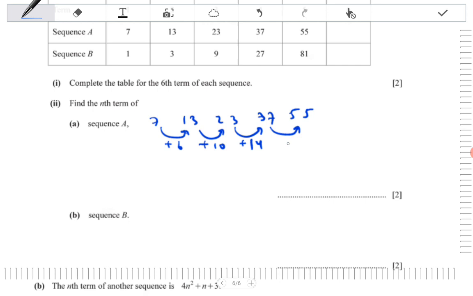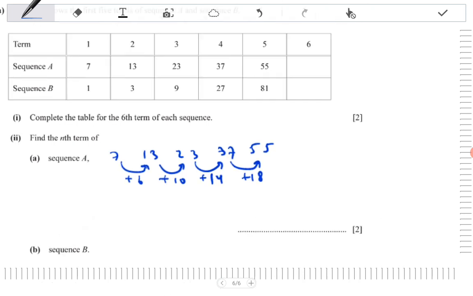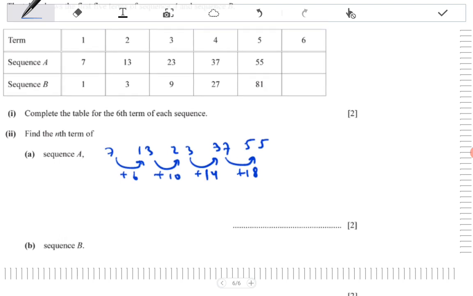So the next would be added with 18, and you can try with the help of your calculator as well whether it is the same sequence that we have found. 55 minus 37, it's 18. Yes. So the next number can be guessed without finding the formula. So you can complete this table before finding the formula. The next number must be 22 ahead of it, so it's obvious that the next term can be guessed easily.